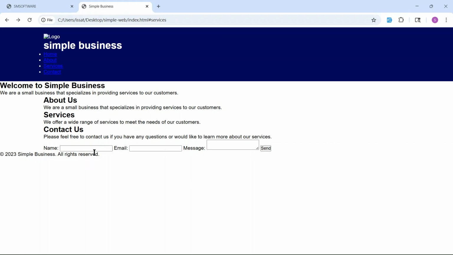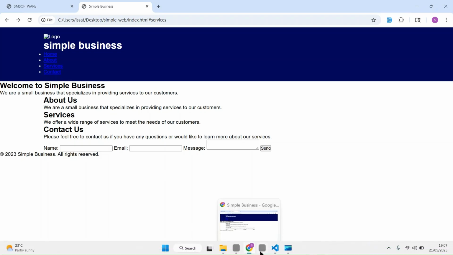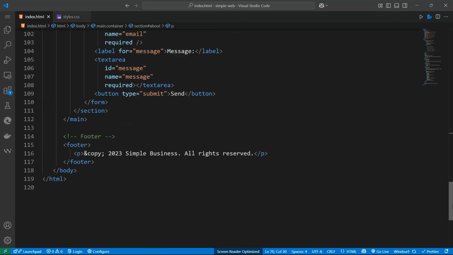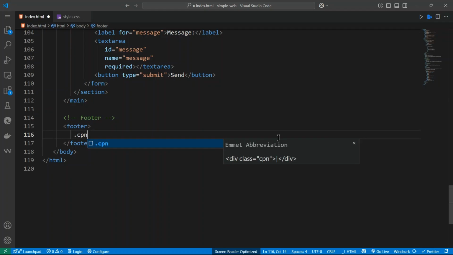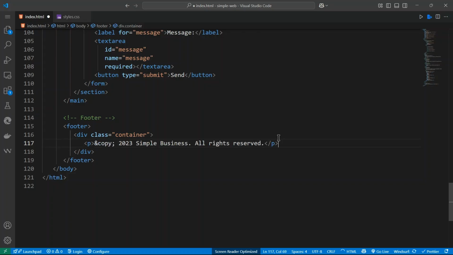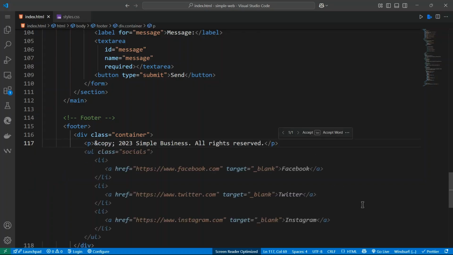But the footer, you see that the footer is still separated because we don't want the footer to be there. If you want, we can go to the footer here and also add a class, or you can wrap this in another class. Another way to generate a div, you can do dot and then just give a class name. Let's say container. I can't even type properly. Okay, container, and then just put it like this. So this is going to generate the same thing.